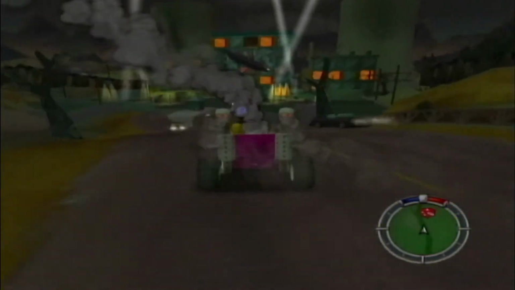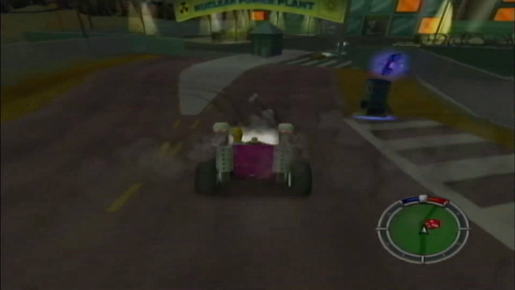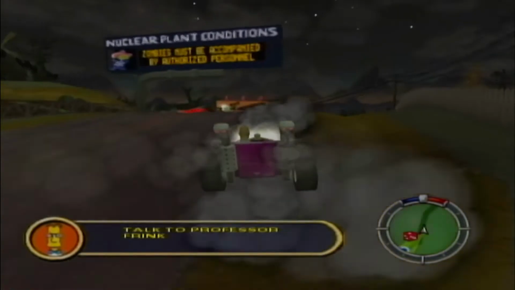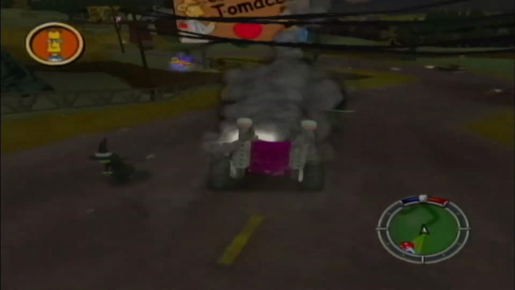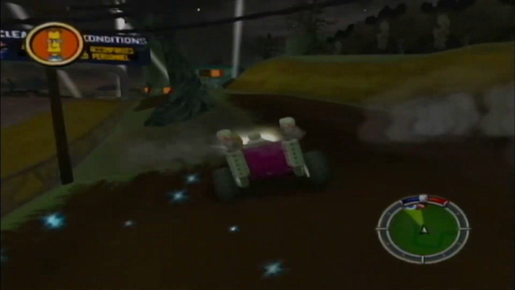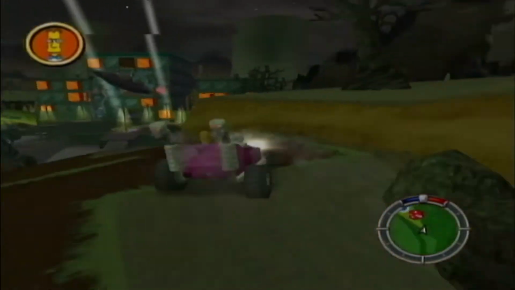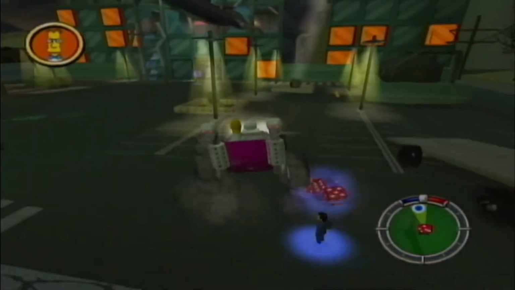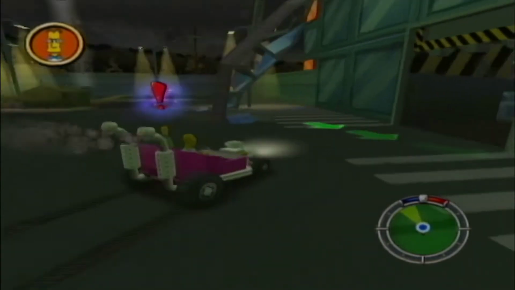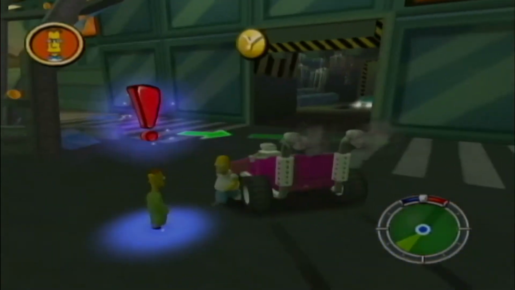Complete. Talk to Professor Frank. Alright, we will in a sec. Let me get this monkey wrench back here. Oh shit. Yeah, this area is blocked off on the other side, see?